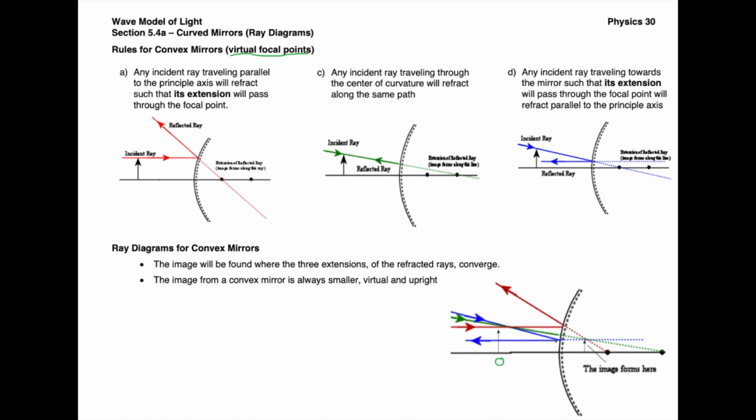If we do draw this blue line in though, we will also see that this parallel extension is going through the same location. And then we get this still upright image, but it's always going to be smaller than the original object was. So that's true for all of these. It doesn't really matter where you are. You can be any distance away from here, including the distance to the focal point or the center of curvature. Now you're not actually on those points because they're on the other side, but that distance really doesn't matter on this side. Anywhere along here, you'll always get a smaller virtual upright image.